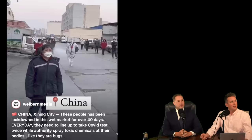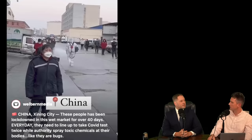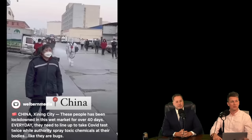Basically Tibet. Every day they need to line up and take a COVID test twice while authorities spray toxic chemicals at their bodies like they're bugs. I saw footage of these guys walking around spraying the people in the wet market with the chemicals. You didn't put the footage in, did you? No. It's something to see if you haven't seen it. We could show it next time.